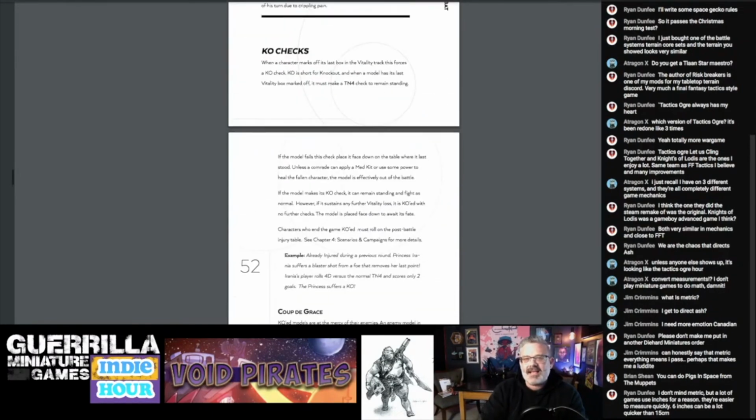So when a model marks off its last point of vitality, it must make a KO check. KO is short for knockout, and it must make a TN4 check to remain standing. If the model fails this check, place it face down on the table where it last stood, unless a model can medkit it, or use some power to heal the fallen. The model is effectively out of the battle. If the model makes its KO check, it may remain standing and fight on as normal.